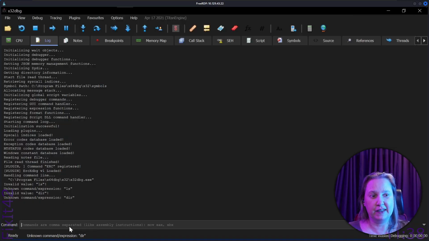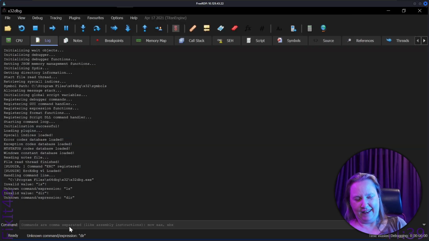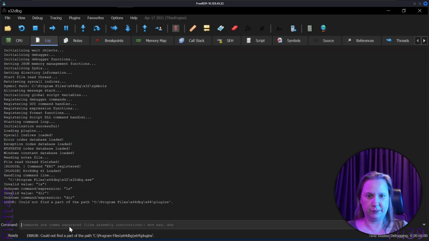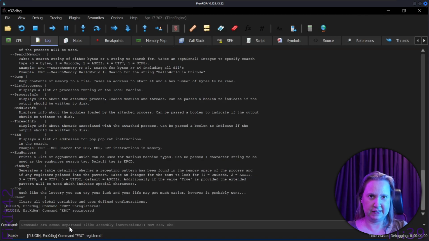And then they have mov EBX as example, which is a comma in the command, but not comma separated commands. Well, let's do ERC. First, let's see if we can do it lowercase. Yes. So we don't have to mess about with uppercase.